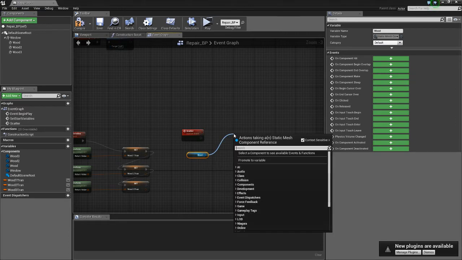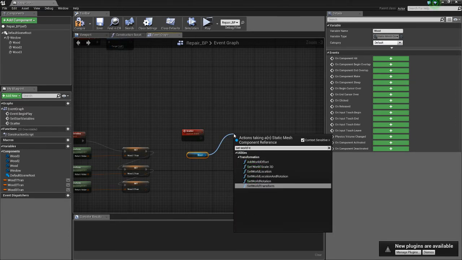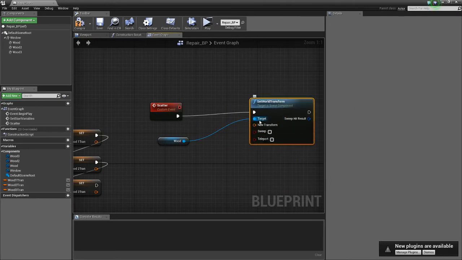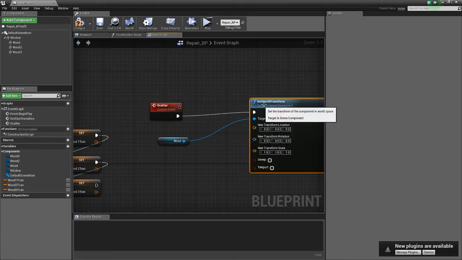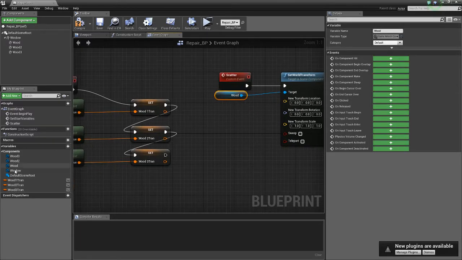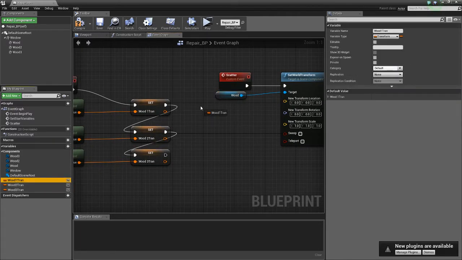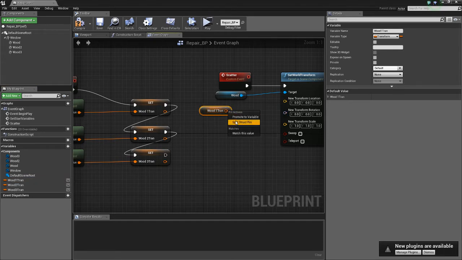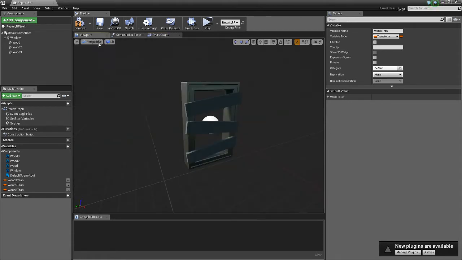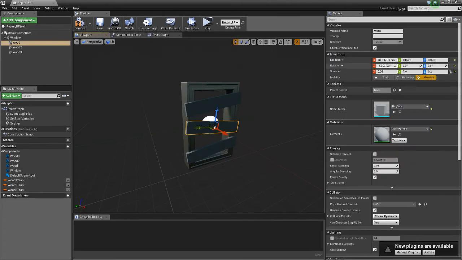Let's try it with one of them first. Viewport, so wood one.